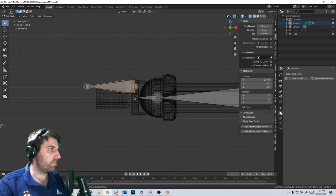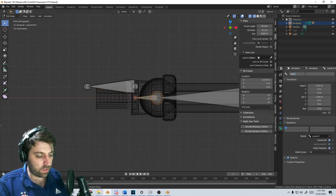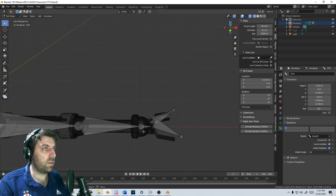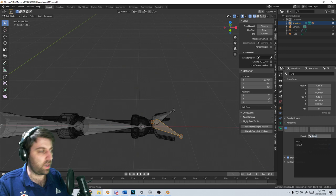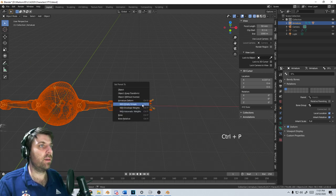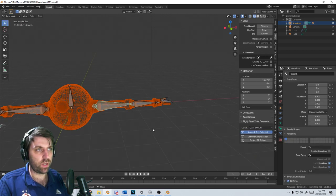These bones here, their parent, let's rename this quickly, hand.R. So your parent is hand.R, hand.R, hand.L, hand.L. Let's grab that, that, and then that, Control P with empties. Let me just make sure I don't have to redo everything. I don't think I need to.